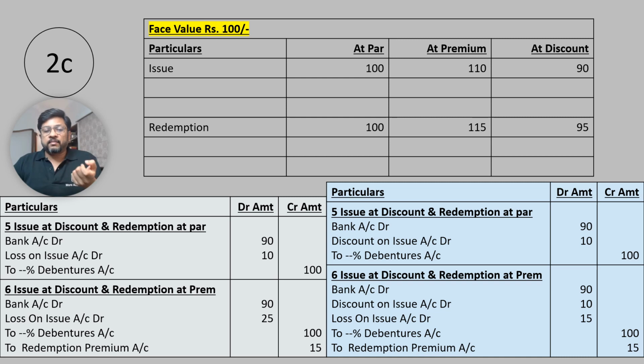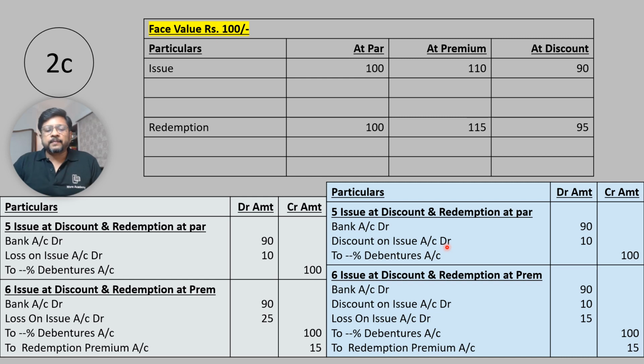Let us reserve the name loss on issue only for the purpose of the second effect of redemption premium. I am repeating again, some authors specify that loss on issue account is a special account. It should be used only to give the second effect of redemption premium. Here there is no redemption premium, so it is better not to consider it as loss on issue account debit, but let us call it discount on issue account debit. Sir, which entry should I pass? Either you can pass this entry, loss on issue account, or you can pass this entry, discount on issue account. You will get full marks whether you pass the first one or the second one.